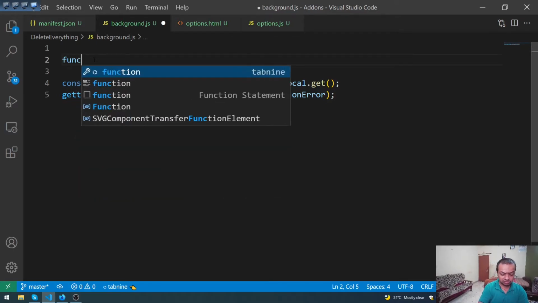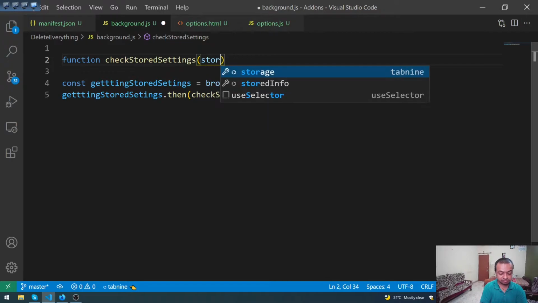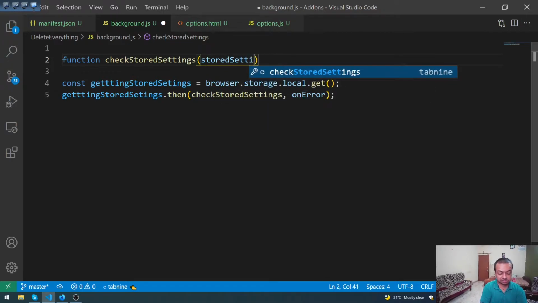So function checkStoredSettings, stored settings.